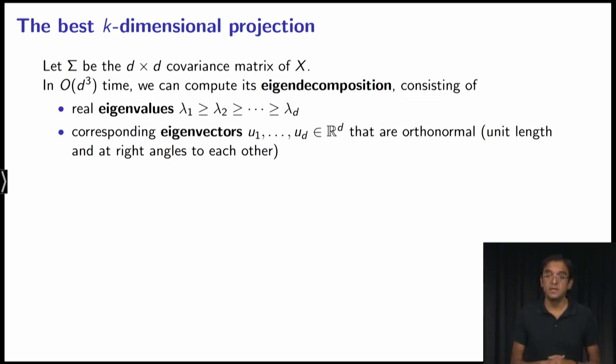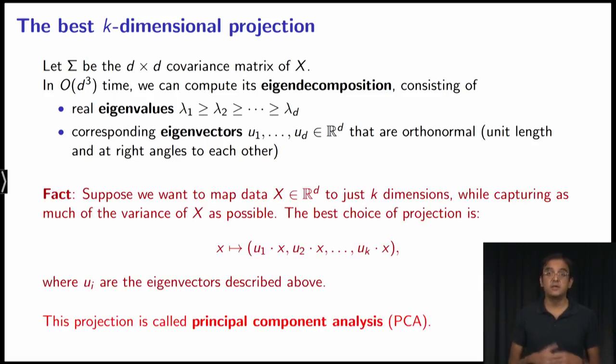Okay. So once we have these eigenvectors, these d directions, what do we project onto? The answer is simply to project onto the top k eigenvectors. It's a very simple way to proceed, and it's called principal component analysis. So we compute the covariance matrix, we ask Python to give us the eigenvectors, we take the top k eigenvectors, call them u1 through uk, and our projection is simply a dot product with these.